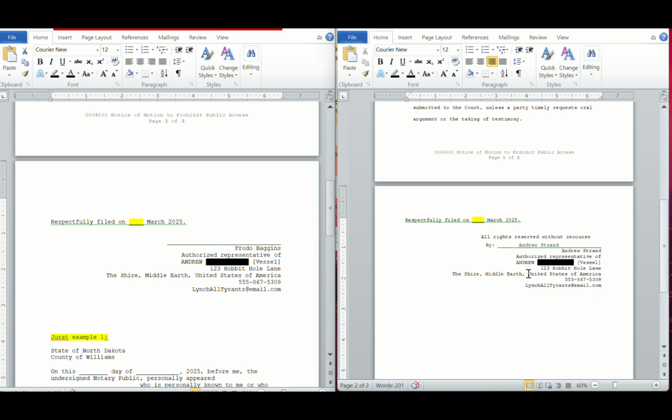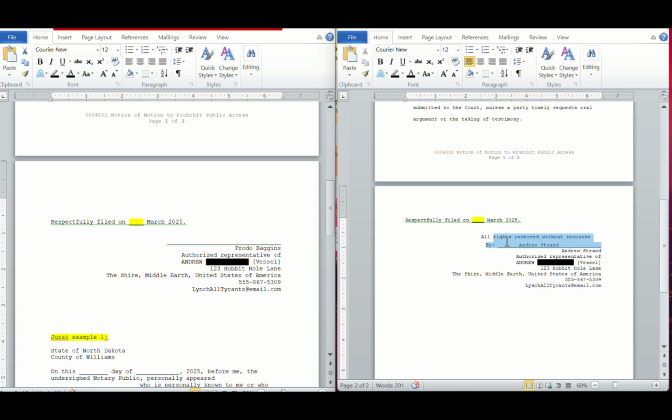I always include this. There is no situation ever, if I'm writing my address, that I will not express that I am coming in the jurisdiction of the United States of America. Okay? This is a way to unambiguously make and state on and for the record the claim that I am actually coming in the United States of America, which is a republic and not a corporation. Then, of course, the phone number, 8675309, and the ever respectful Lynn Shaw Tyrants at email.com, or whatever your email address happens to be.